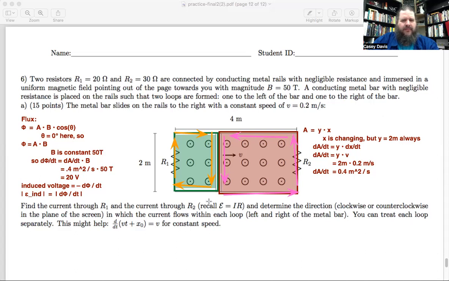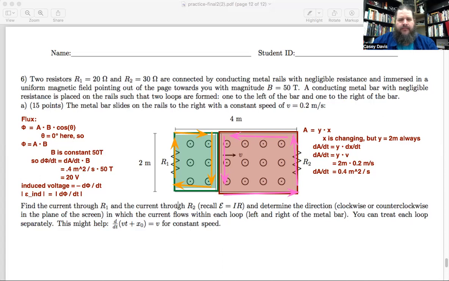I don't know. I think it depends on the circumstances. Like in this case, we end up with clockwise in one and counterclockwise in the other because we're shrinking one loop and growing the other loop. Okay. But if we take this double loop and we stretch out the end, so we're expanding both loops, then I think that would cause current to flow in the same direction in both loops.